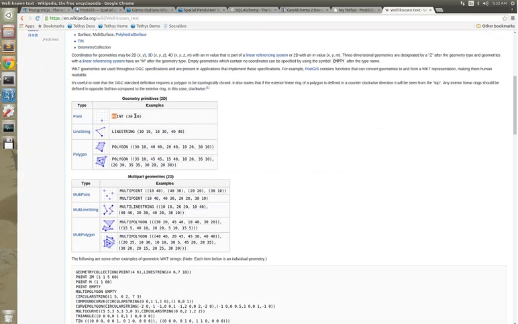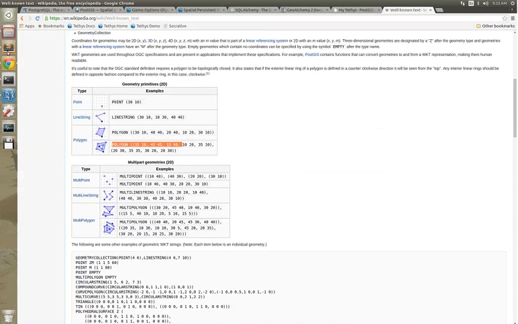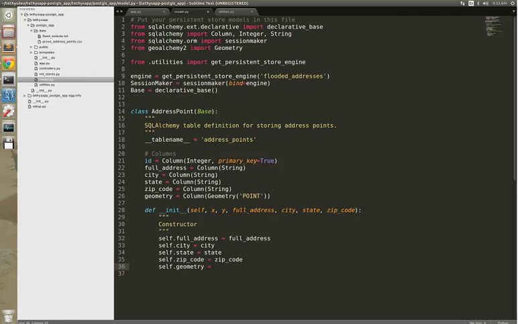If you wanted to define a point in well-known text, you define this point, space, parentheses, and then the X and Y. And they have different syntax for the different types of geometry. So we're going to use well-known text to encode our data so the database can use it.